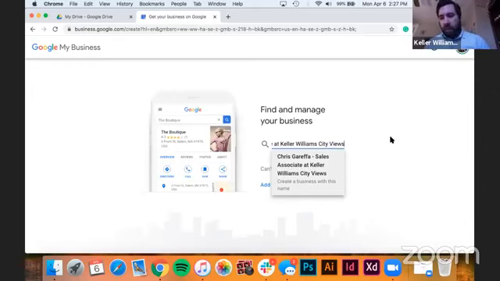So sales associate, Keller Williams City Views, those are all different keywords. If somebody happens to Google me with any one of those words or phrases, my last name, sales associate, or Keller Williams, this is more likely to pop up, because once Google indexes it with those words and you try to Google your name, you'll most likely pop up with your business page. So that's why I'm doing it like this.